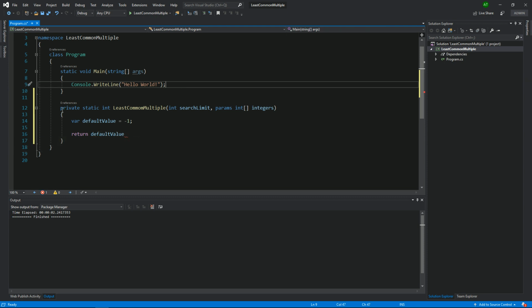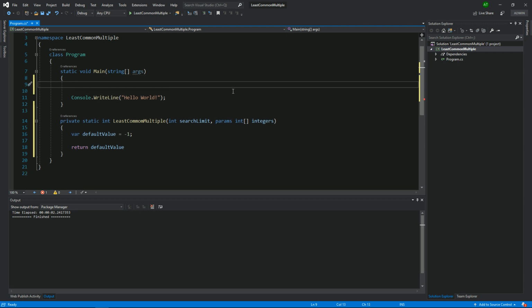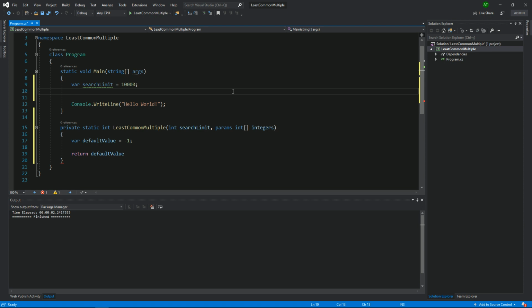Okay, so now that we have our method signature, let's create the input parameters to this method. We're going to call it search limit, and let's set the limit to 10,000. And let's create our array of integers. Let's just start with something easy, 2 and 3.